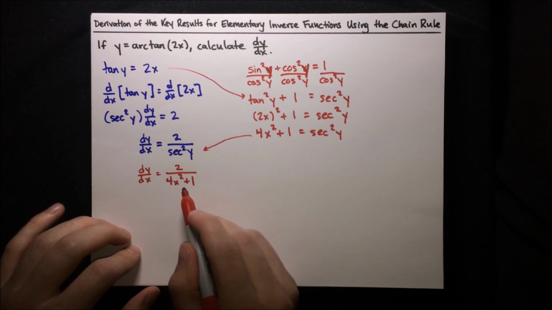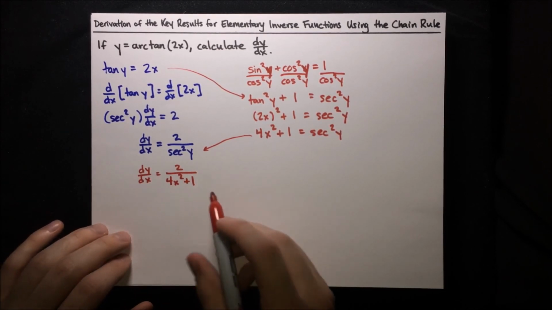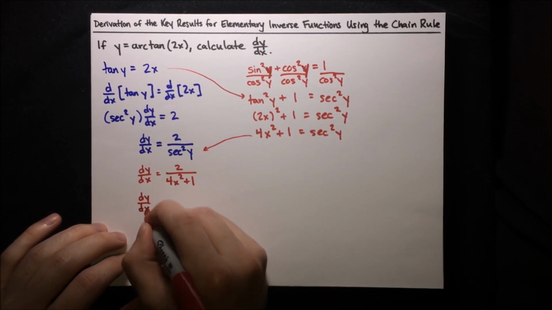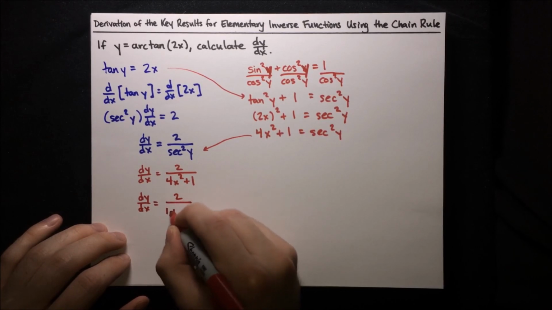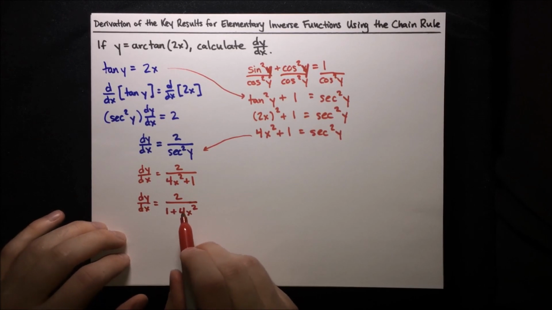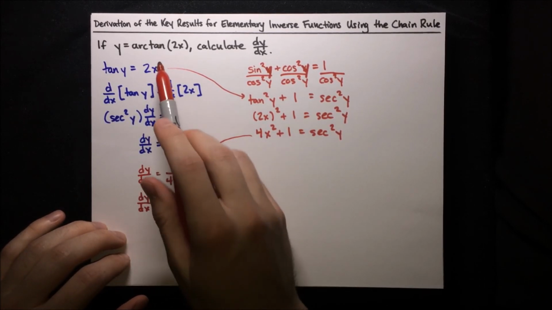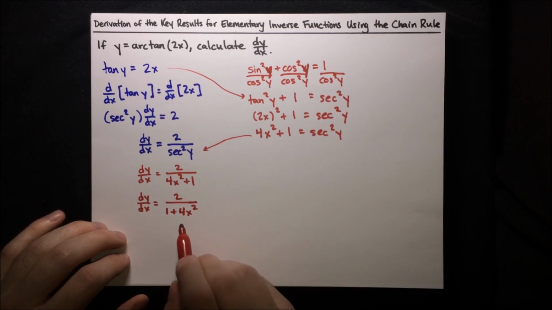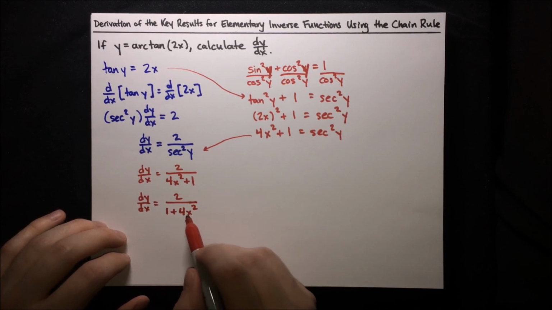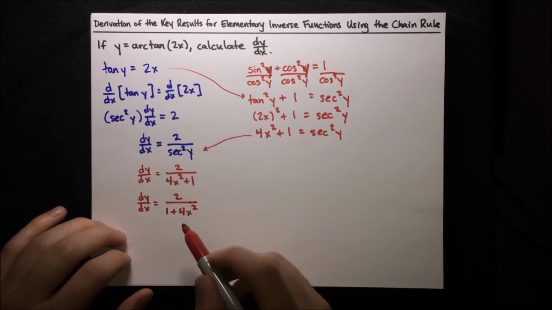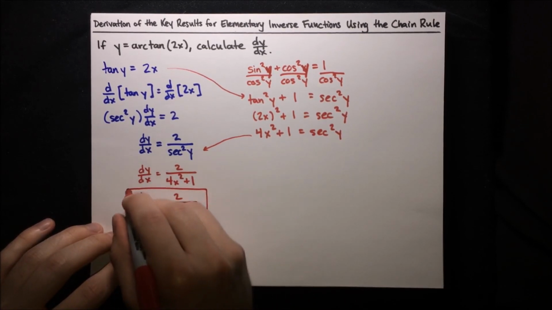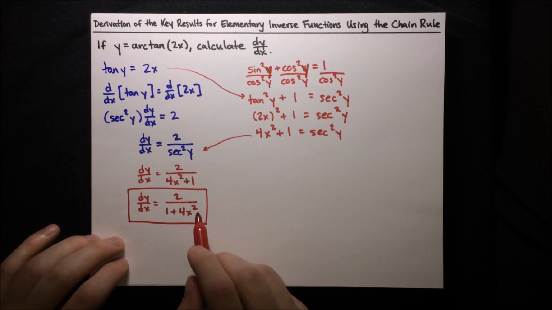Now this is a totally fine way to leave it, but for the derivative of tangent, you'll usually see it expressed with 1 coming first in the denominator. So you'll see dy dx equals 2 over 1 plus 4x squared. The only reason for that is that it's easier to remember, because the derivatives of arc sine and arc cosine have 1 minus x squared inside of a root in the denominator. So if you think of tangent as just 1 plus something times x squared, then they all take somewhat the same format. But here we go. Here's our derivative. dy over dx is just 2 over 1 plus 4x squared.